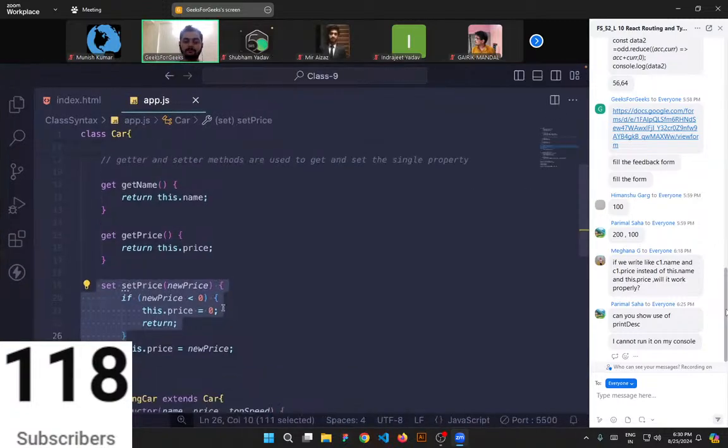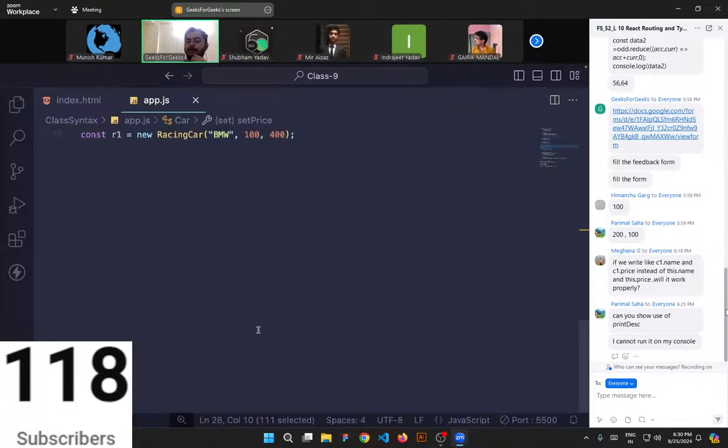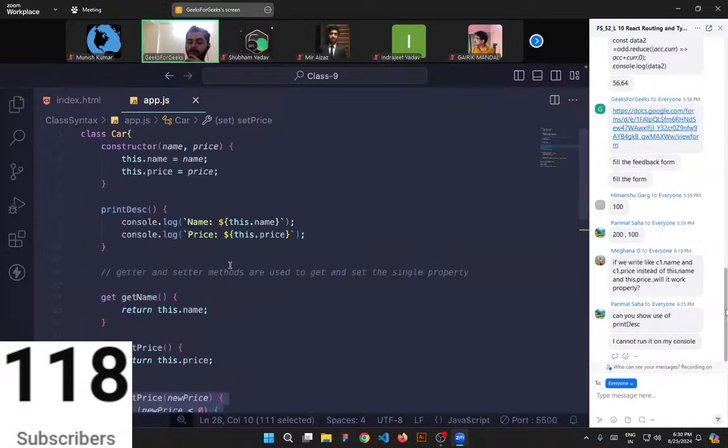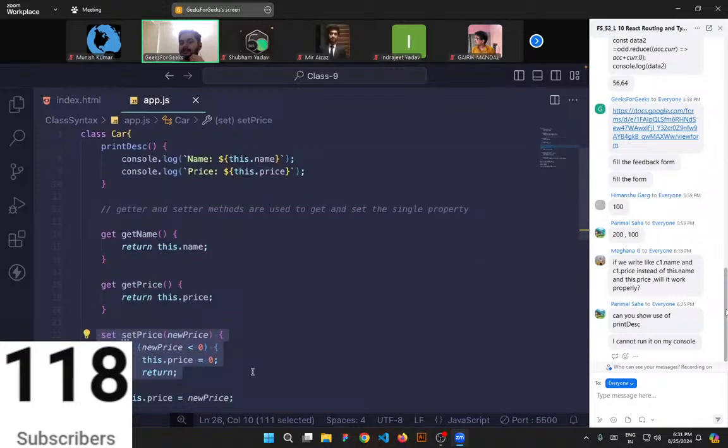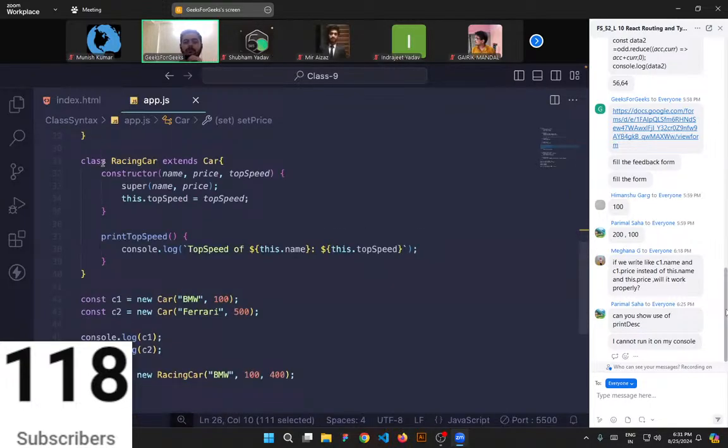So this is how class syntax works. You can just practice this part. This is it. You will not need to worry about a lot of other stuff which you see in other programming languages. These are simply the classes, and this is how inheritance works.